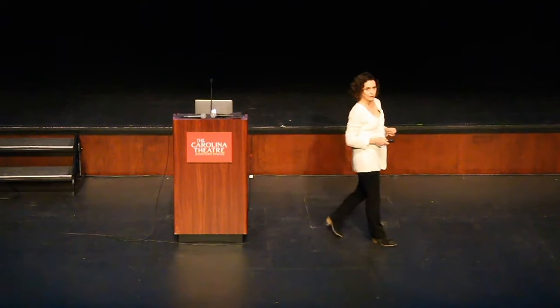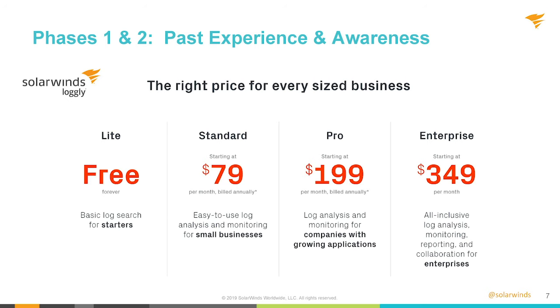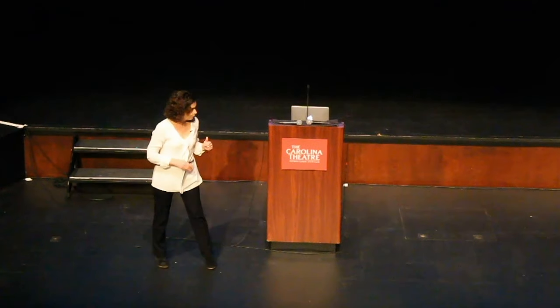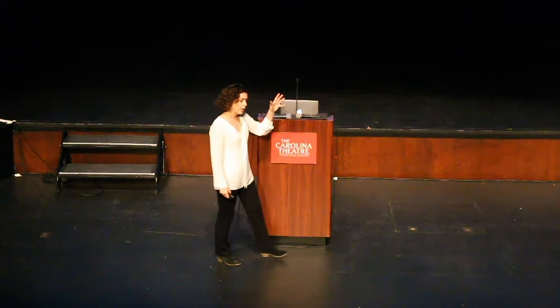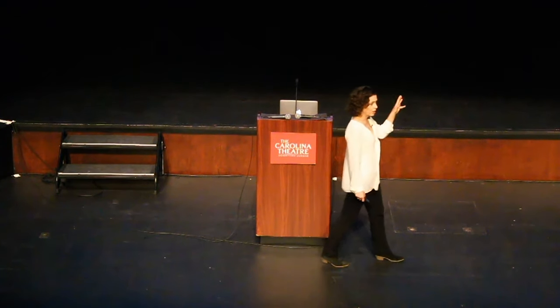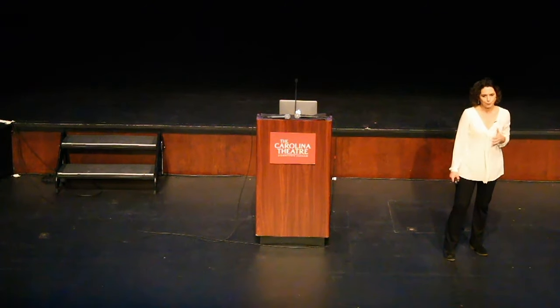So I'm going to go through those phases briefly. The first phase, past experiences and market and driving awareness. Those are phases 1 and 2. And what I have up here is an example from SolarWinds, a high velocity model example, where we have a freemium model. This is a very common software model where we bring customers in with a free version of our product, or really inexpensive version, and we land and expand.